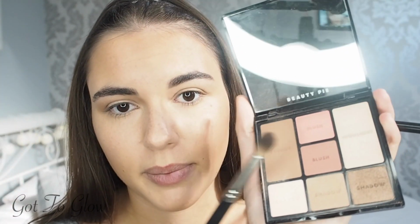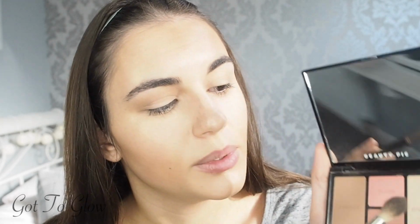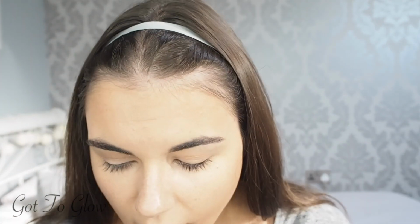The other thing is, when I'm doing an everyday eye look, I like to use my bronzer in my crease. So this bronzer would be really good because it is really pigmented, and it's a nice shade, so that would be good to use as the crease, and then you could always use that highlight on the lid. So there's always a way around it, but that is all I would say. So now I'm just going to go on to the Charlotte Tilbury one.